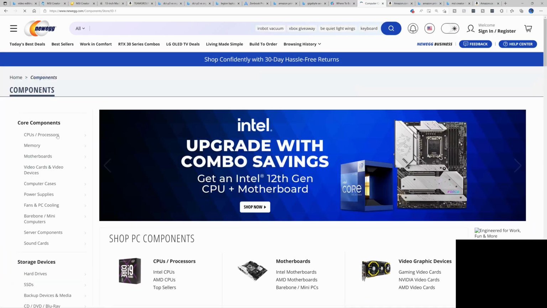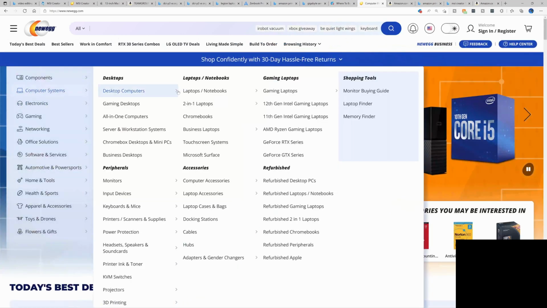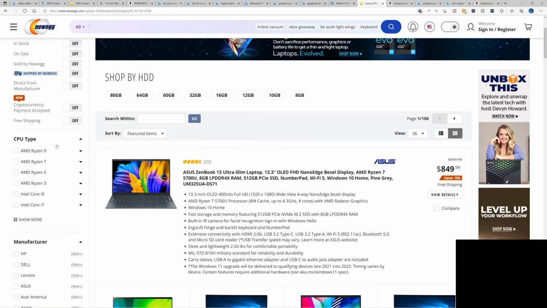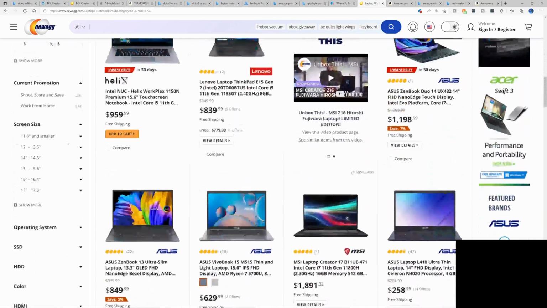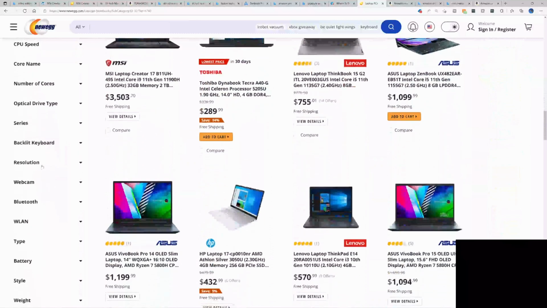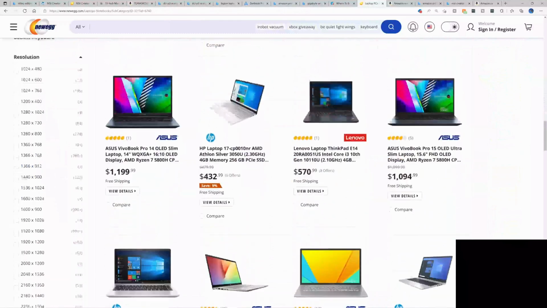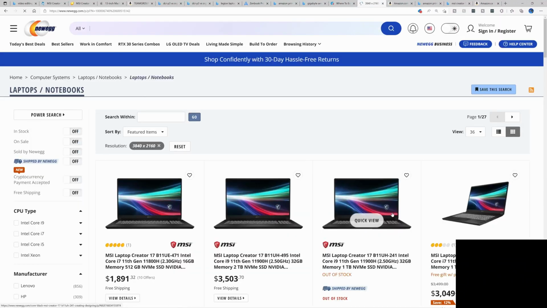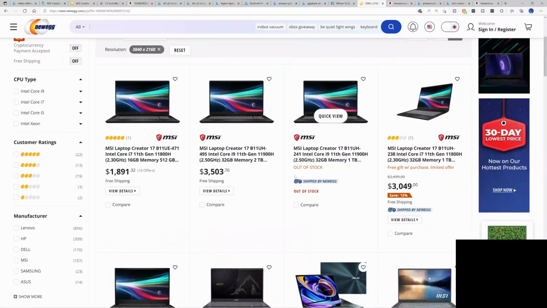If we go to computer systems, laptops, here I'm just going to go to all laptops and we will filter our way down from there. We would like to have something that has a 4K resolution, so I'm just going to start with that. It's really one of the last sites I've found that gives me the option to sort by resolution. I would take a 2560 by 1440, wouldn't be too painful. I do prefer the 4K. You just get to see a whole lot more screen. And obviously these are going to be more expensive.